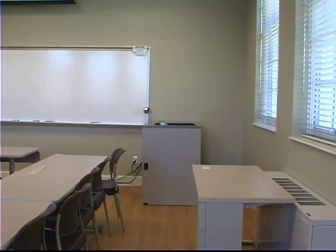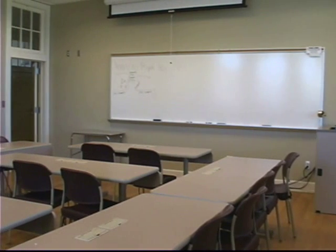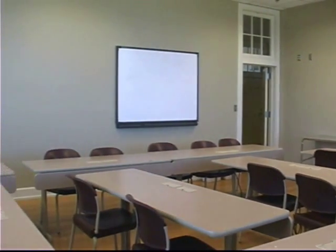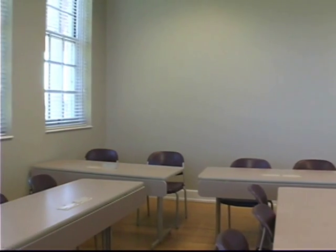Walker Hall Auditorium is used by the theater and music departments for their plays and performances during the year. This is one of our Walker Hall classrooms where we accommodate classes in psychology, sociology, education, and social studies. Each classroom in Walker is supplied with a projector system, which allows for a different style of learning. The average class size at MGC is 20 to 25 students, which allows for a more personalized teaching method.